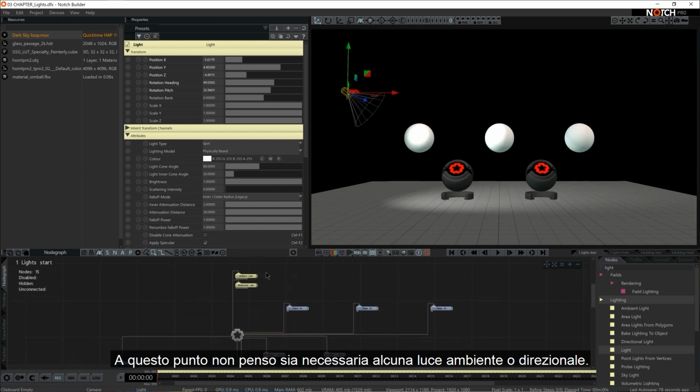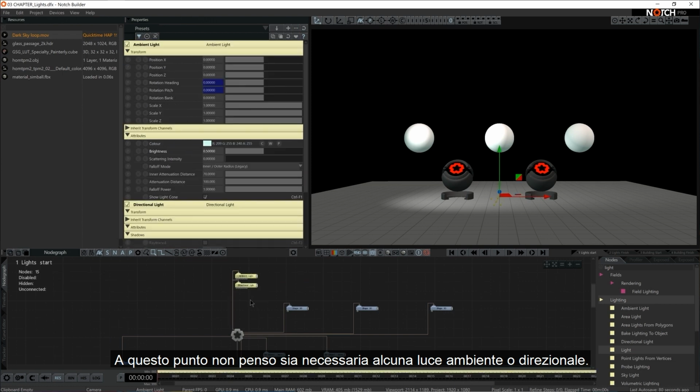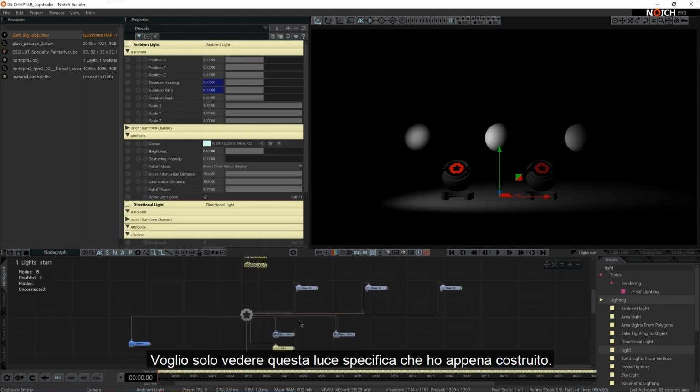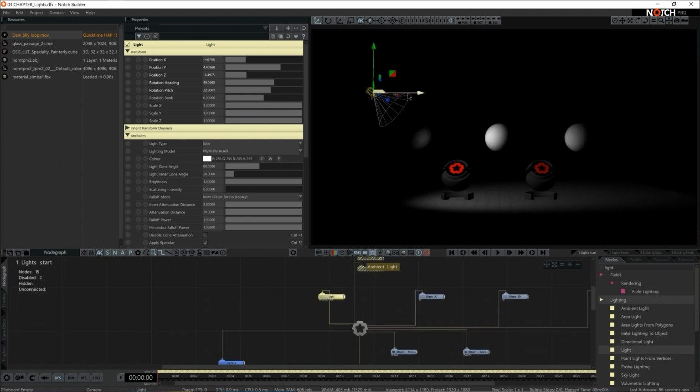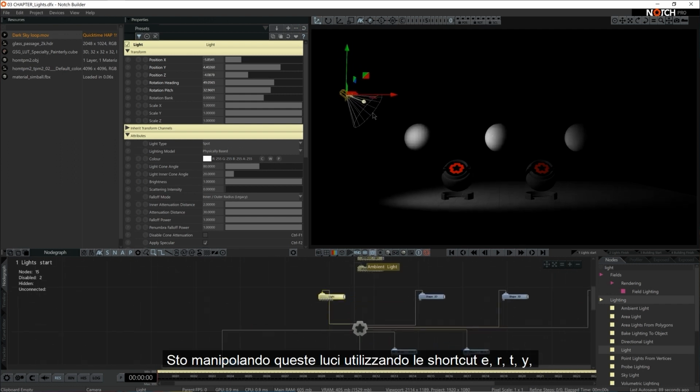I don't really need the ambient light or directional light anymore. I just want to see this specific light that I just built. Great. I am manipulating this light with the shortcuts E, R, T, Y, by the way. E is the position, R is the rotation, and T and Y are different scaling options.